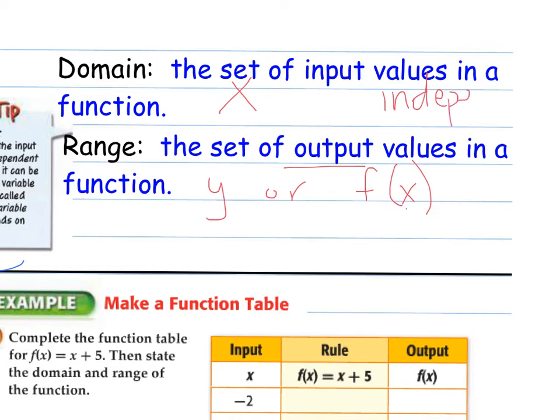Independent is, you're the one changing things. So if we plug in, we can plug in anything we want. We're pretty independent. Whereas what we get out depends on what we plugged in. So hopefully those are a little bit explanatory, and we'll talk about those a little bit more in class as well. You'll hear that a lot.